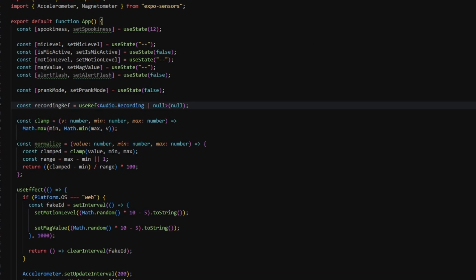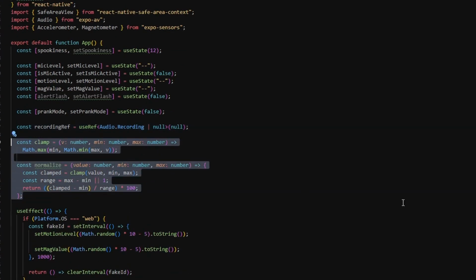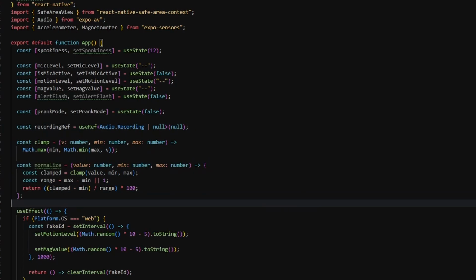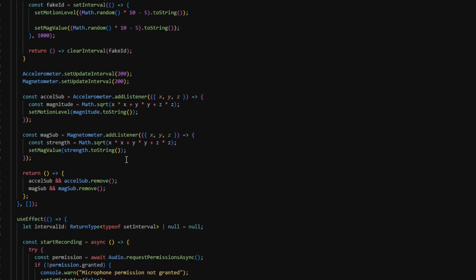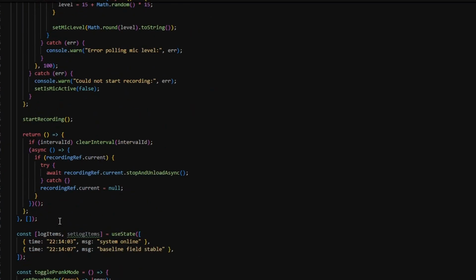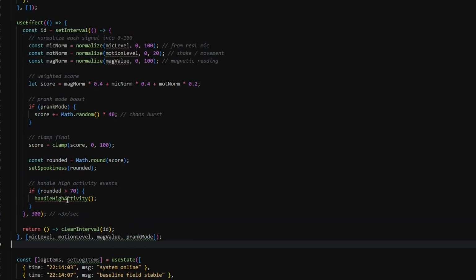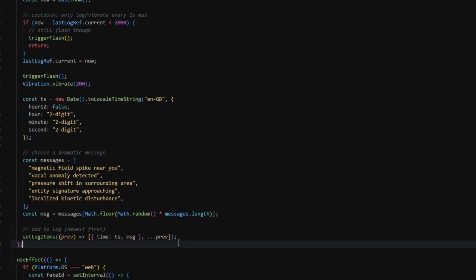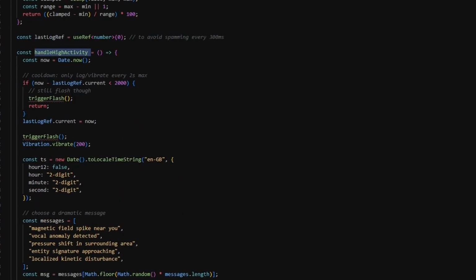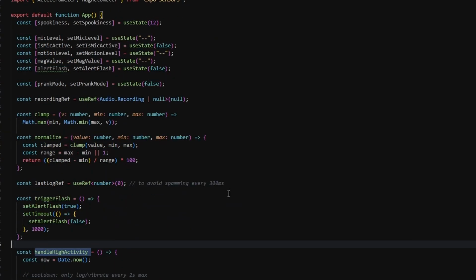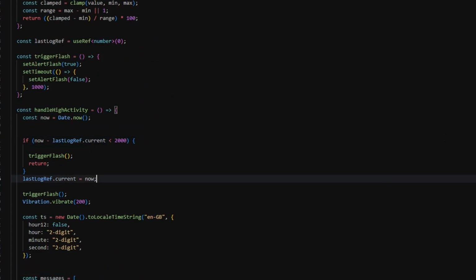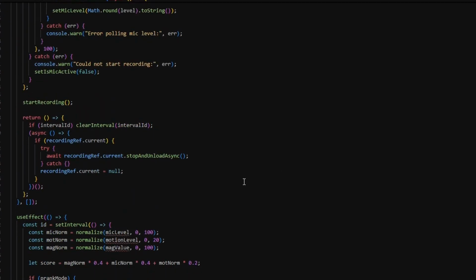Okay, do I have this? No, I don't. Okay, so I'm going to return back because I was implementing what he told me to do. So we added the helpers, the normalize and the clamp. Then he wants us to compute the spooky stuff. So it's another useEffect. I'm gonna put it here, maybe, perhaps. Trigger flash, another helper that he doesn't tell us. I hate comments. GPT comments. Real comments are helpful. GPT comments are just weird.